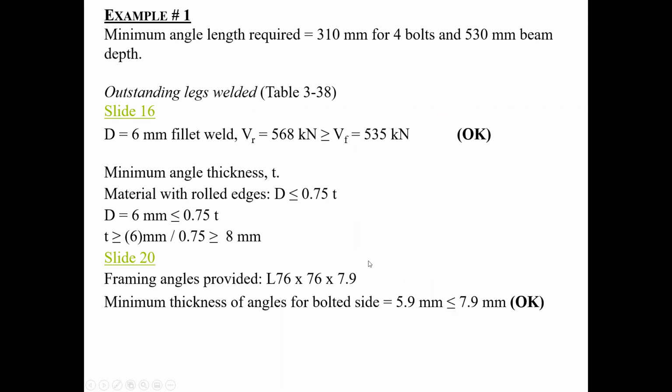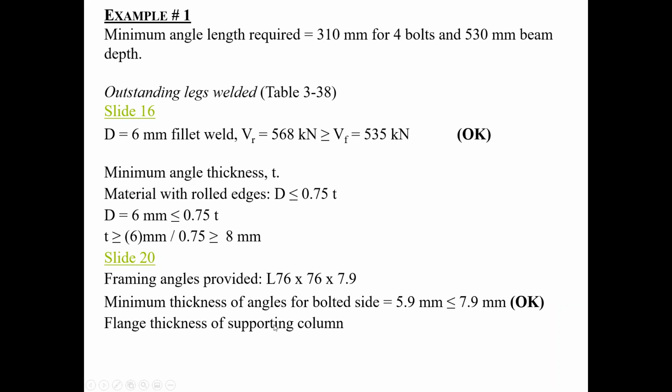Now, if you remember, before we did the minimum thickness of angles for the bolted side, it is 5.9. We have 7.9, so we have no problems. It's going to give us sufficient bearing so that we don't have any problems when the bolts are sitting on the angle. We checked what was the minimum required here, and this 7.9 ended up being determined by good practice, in other words, making sure that the size of the weld is no more than 3/4 of the thickness of your leg. That's how this got determined.